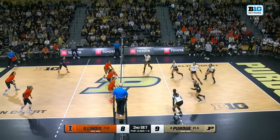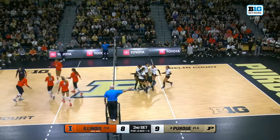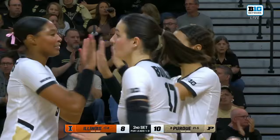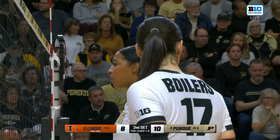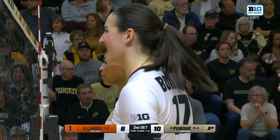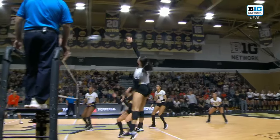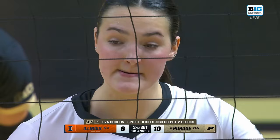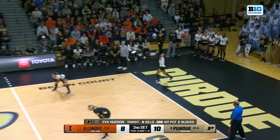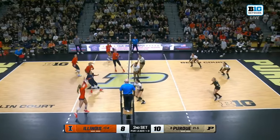Sharp one for Smith, and Hudson — man, it hasn't been the big power tonight for Hudson, it's been the mid-tempo stuff. She's making it look easy, putting the ball right to middle back. Illinois' middle back is shifting to the right just a little bit, which opens the middle on her side, and Hudson using her great court vision sees that and perfectly places it. Normally there's a defender right there, but because Illinois is shifting, it scores. Hudson up to eight kills.